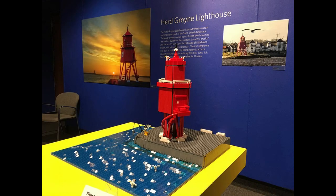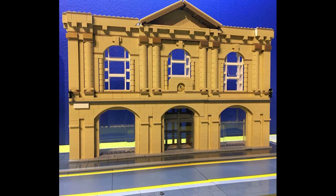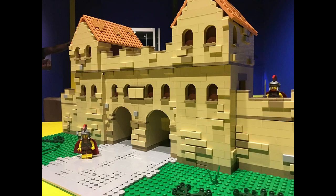So I bought those for myself, but I didn't consider myself an adult fan of Lego. I didn't know that was a thing. I just had these things that were Lego. And then it wasn't really until I went to an exhibition by Richard Carter, who was chairman of the Brick Alley LUG in the Northeast. He had an exhibition called Little Landmarks, where he'd made about 12 landmarks from the South Shields area, where he lives, and they were in the South Shields Museum. And I was kind of like, oh, people build things that aren't from sets out of Lego.